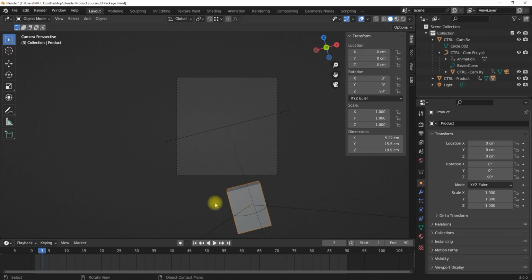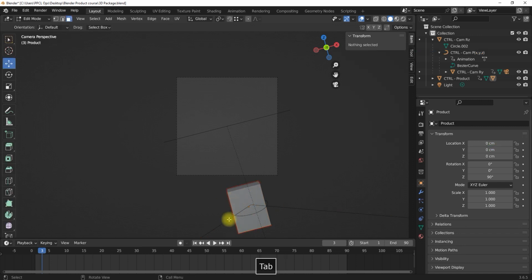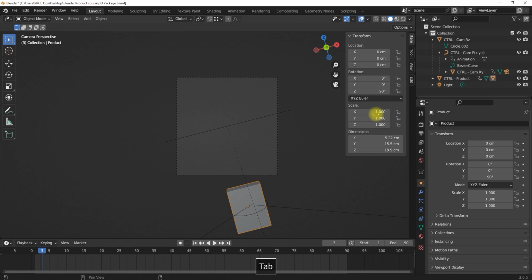If I select this package and go to my tab key, I'm going to be adding some things to it so that we can start adding some effects, maybe bend, twist, and all of that. But we can't do that now because we don't have details on this product. So we need to add more details so that we'll be able to do some stuff. So tab.